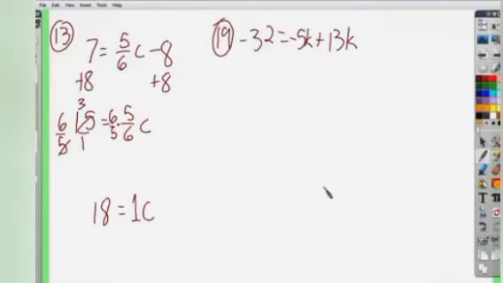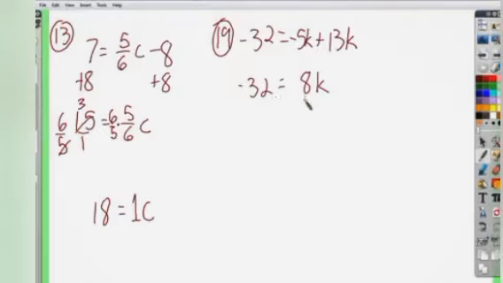Well, this one we got rid of, like this would be, to use our analogy, like a bunch of coins hanging over here with the bag. We got rid of that stuff. But we don't have that here. We don't have coins on this side, right? We don't have to get rid of units. So what do we do about these two k terms? Combine like terms. So 13k minus 5k, 8k equals negative 32.